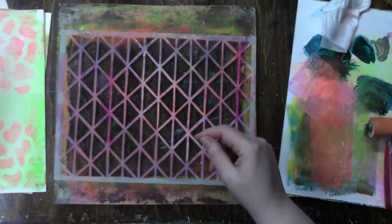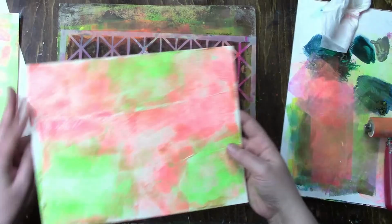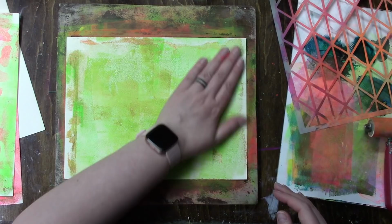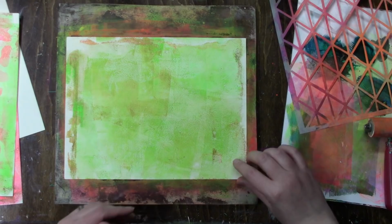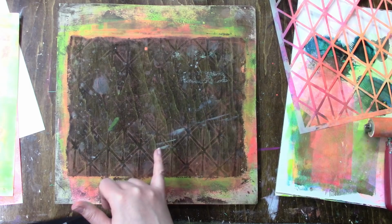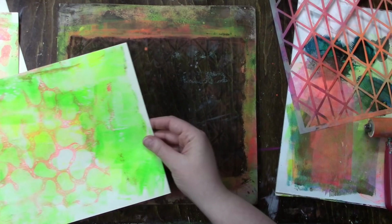Now I'm not going to pull that off until I'm ready to choose which background. I think I'll do this one. We still have more, but I'm not going to pull it. I'm going to let it add in with whatever color I choose next. Oops, I'm going to put that one away.